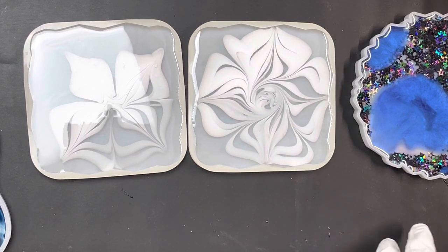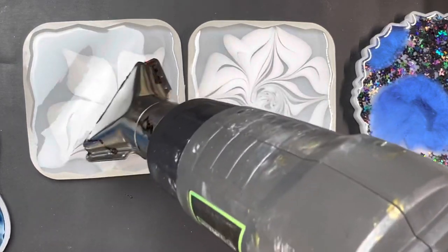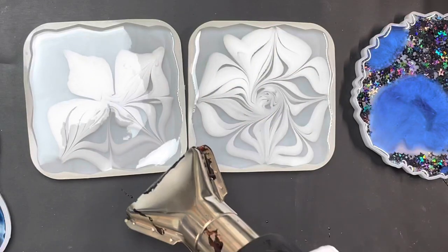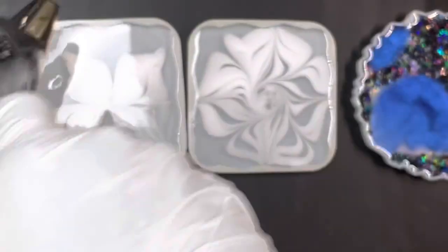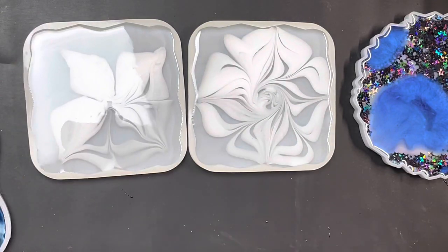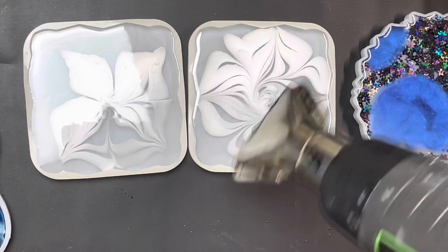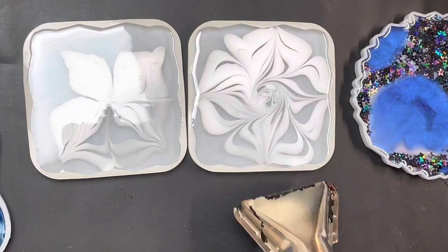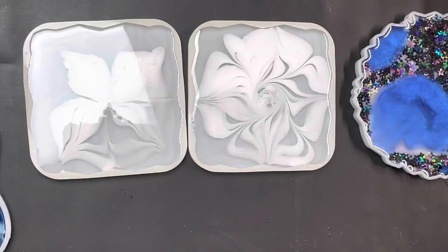Now you get the heat gun, okay? You blow all around, and you push this side in, push that side in, push this side in, and look at it. Oh, piece of mess. Warm it a little bit, push this side in, this side in, push this side in. Leave it on.